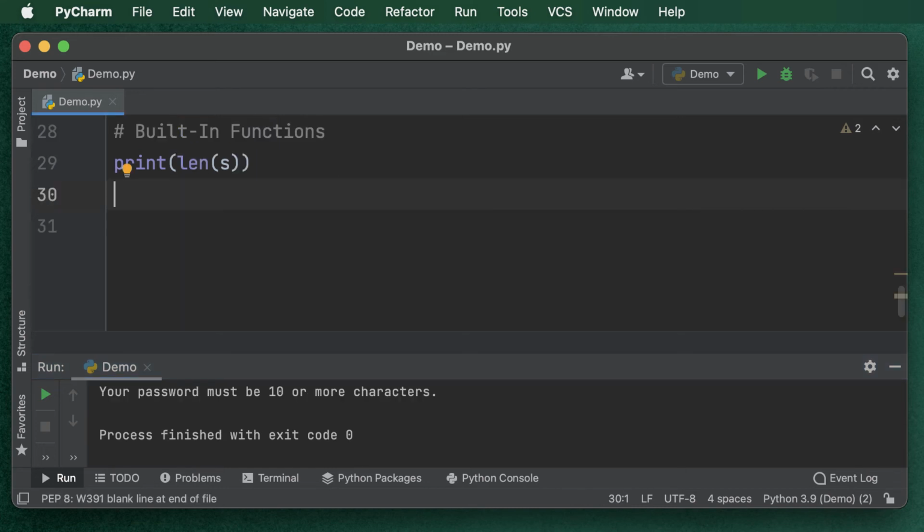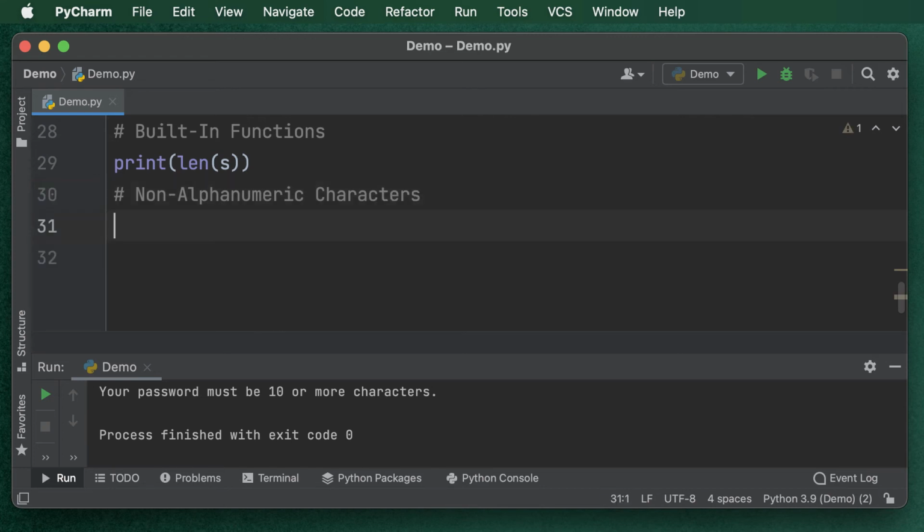The last topic I wanted to cover in this video is how to access non-alphanumeric characters. As we said earlier, strings are made up of alphanumerics, and those are the alphabet, the numeric digits, and the symbols that you see on the keyboard.